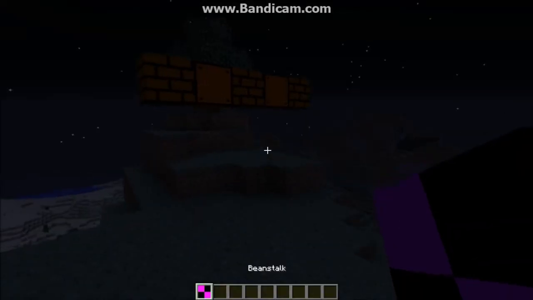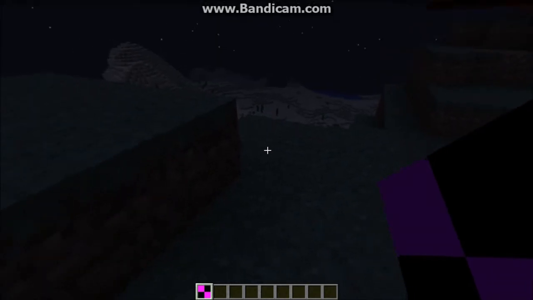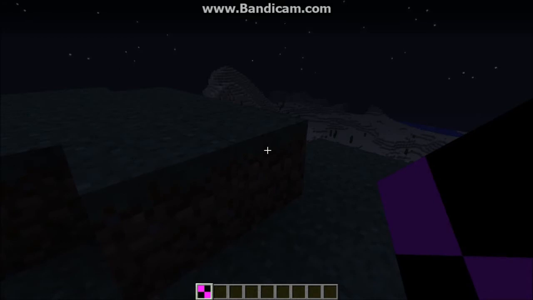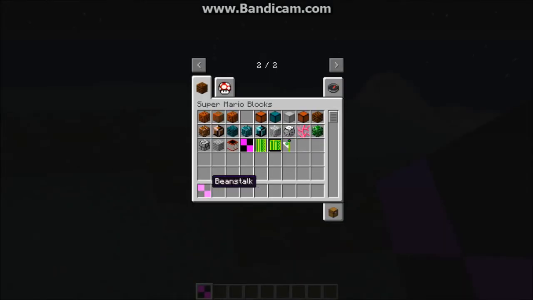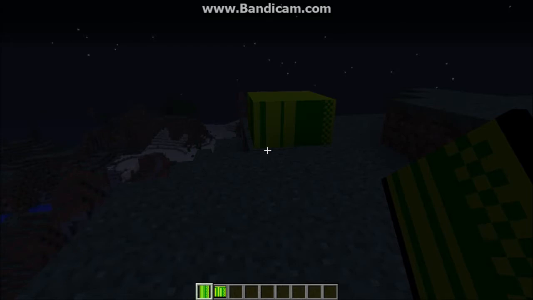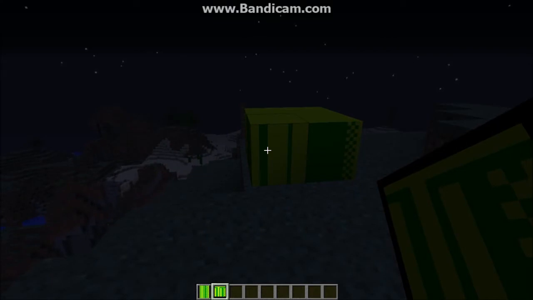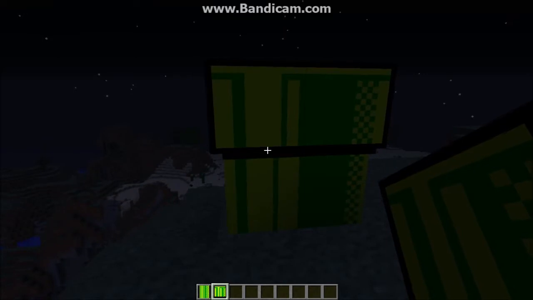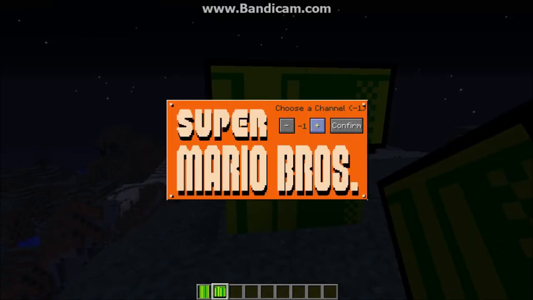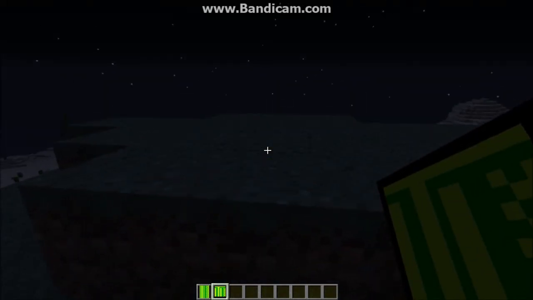Now there's this work in progress block called the beanstalk, and you can obviously tell that it is work in progress because when you place it, it doesn't even show up. So put that to the side. Show you the pipe base and pipe entrance. So what you do is place this down, and then looking at this, you place the pipe, and then you can choose a channel. Let's say channel 2. Then you press confirm. Then do the same thing here.